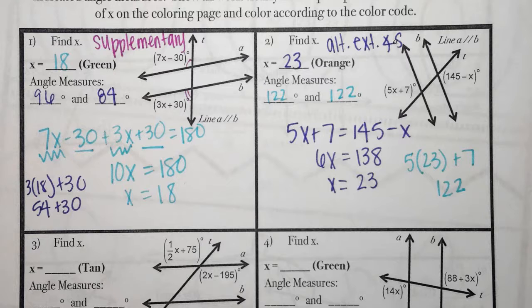So can you work on this now without me? Work on it with your table. If you have any questions, we can talk about it. But I want you to work on the math and then color. If you're done and ready for your next assignment, let me know and I'll give you your next assignment.